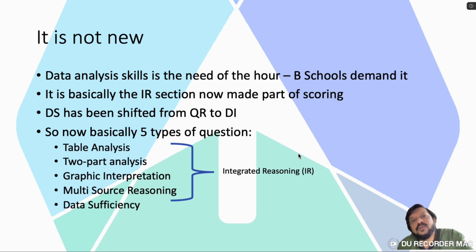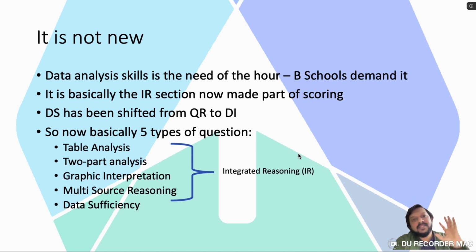That is because if you look at 21st century decision making, data analysis and taking decisions based on data analysis is one of the most important skills that a manager must have. So based on that, they have taken the integrated reasoning part and made a scoring section out of it as the third section. So, as you already know, there are now three sections which contribute to the maximum possible score of 805 in GMAT focus edition: the quantitative reasoning section, the verbal reasoning section, and obviously now the new one, the data insights section.